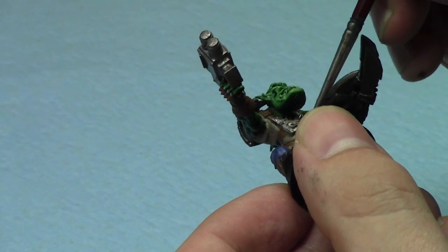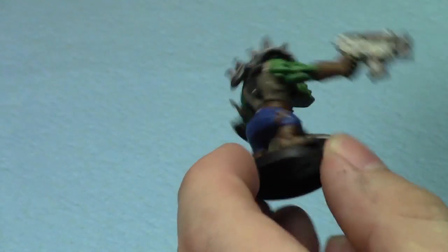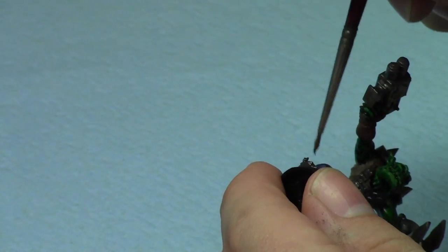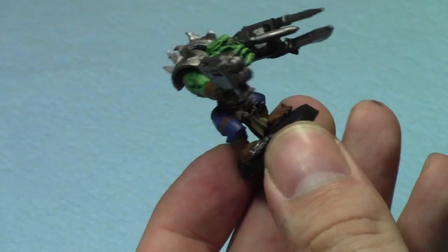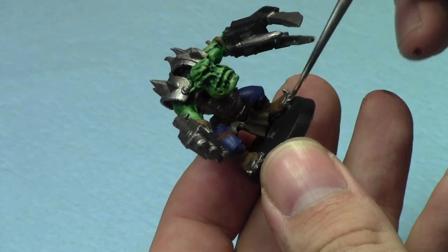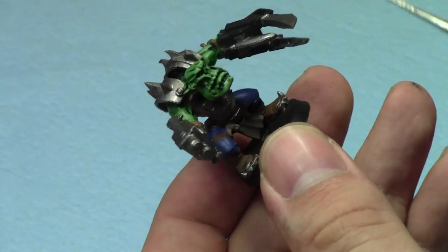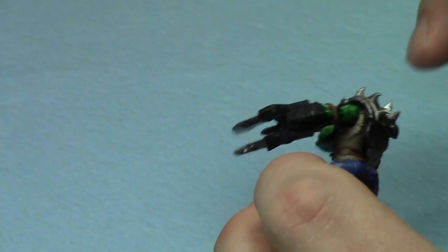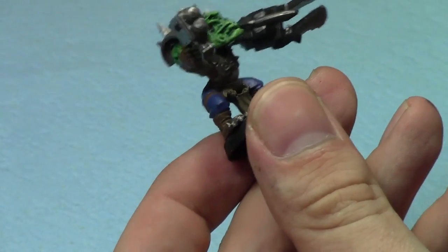Because with Burna Boys, you can't really have them on foot. That's the number one mistake people make with Burna Boys, is putting them on foot. Because they die, right? They don't have a good armor save. So if I was an opponent and I saw Burna Boys walking across the table, I'd be like, yeah, they're dead. I'm not letting them get near me to do all their flamer templates. Especially when with a vehicle you can just place one and multiply it by a bunch. You never want to have them on foot. That's a huge mistake. So don't ever have them on foot.